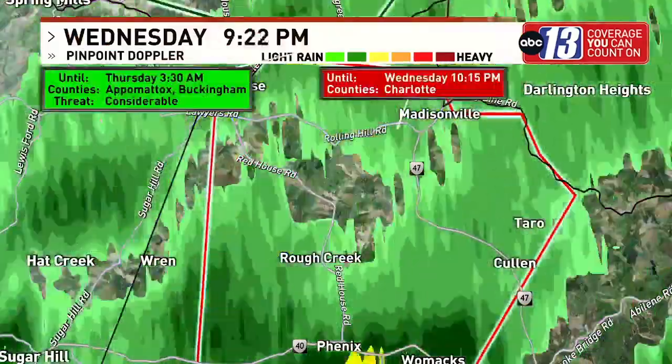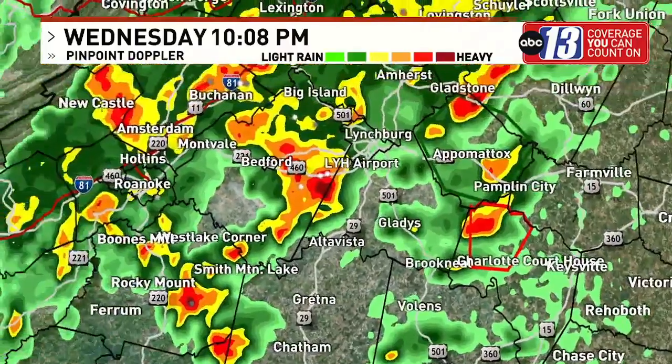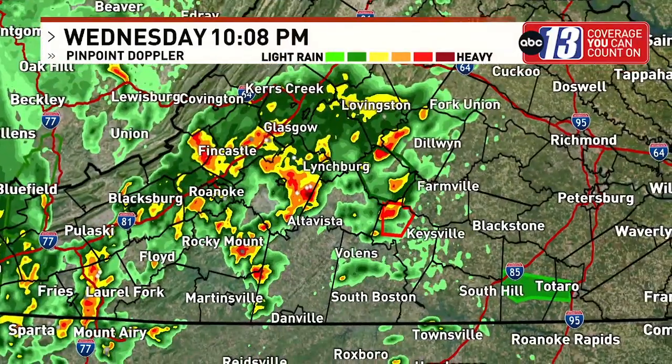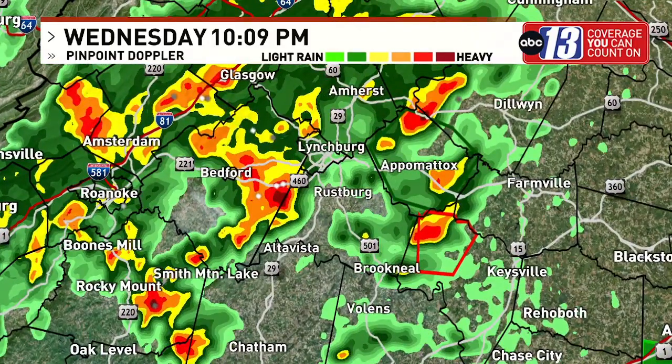So let's take a look elsewhere, and I'm going to guess that when we do get to 10:15 that the National Weather Service is going to end up canceling this tornado warning unless this decides to flare up. And I think the farther north it moves, the less it's even going to have that ability to do so. I think the National Weather Service is going to drop that warning coming up at 10:15. So our production staff, master control, I'm thinking that we are going to go back to regular programming at 10:15 to 10:16.